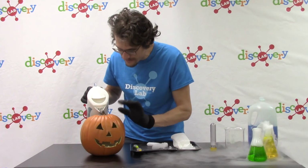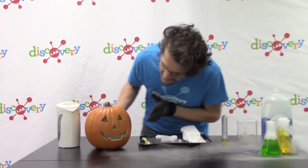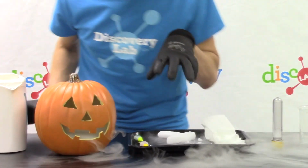Now I'm gonna put a little bit of this hot water in here, and the same thing that happened before is gonna happen with my pumpkin. But you can see, instead of just bubbling out right there, it kind of spills out of his mouth, kind of nice and kind of spooky like.